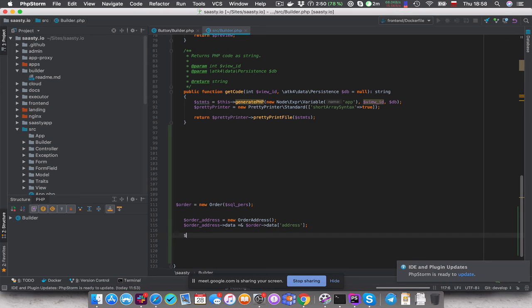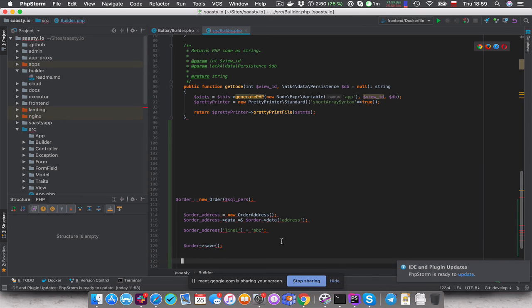So now what happens if inside order address I set a value, for example, line 1 equals ABC. It will store inside the data of order address, but because they're linked, it will also update the data of the original of the order as well. So now I could just do order save, and this will be saved inside SQL persistence. And to me it seems that you're going to be storing inside data anyway, right? So whether it's here or here, it doesn't make a lot of difference. That's kind of my approach.